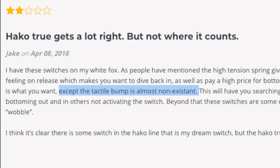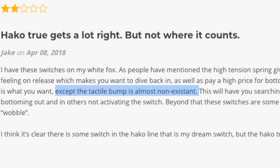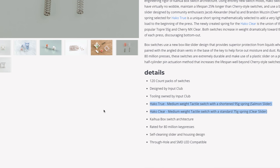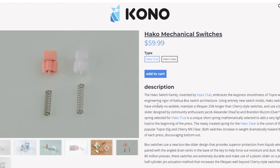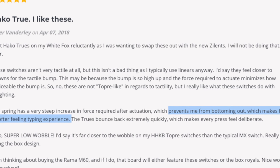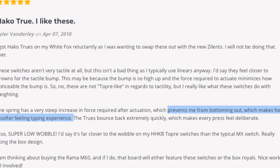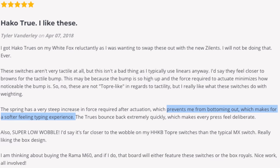As many have said online, the tactility is minimal at best, and it feels like typing with linear switches. The heavy spring used in the Hakko True and Clear has a bottom-out force of 75 grams and 95 grams respectively. That's intended to discourage you from bottoming out the slider when you type. Since all mechanical switches register your keystrokes before they hit the bottom, pressing them all the way down is not necessarily the best way to type. And plus, it can cause finger fatigue if you're a volume typer.